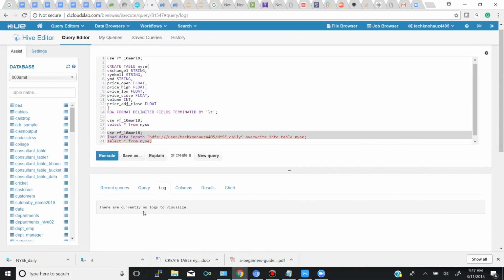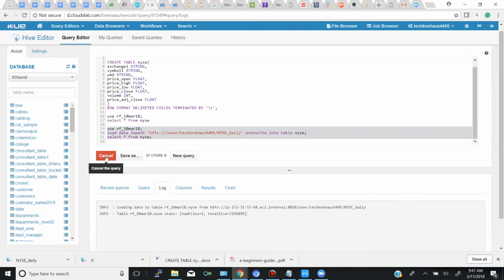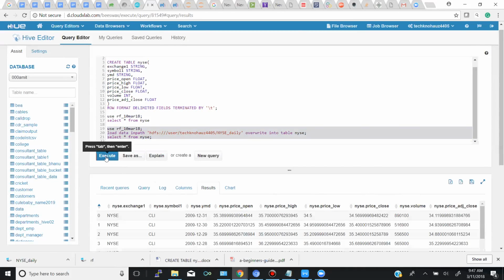There's a special code. You see that after NYSE daily, right? You see there is a code. Can you just change it to a normal single quote? Yeah, that one. Because whenever you copy something from Microsoft Word or Google Docs, these kinds of special codes become a big nuisance. Okay. All right. So it looks like it is working now. All right.